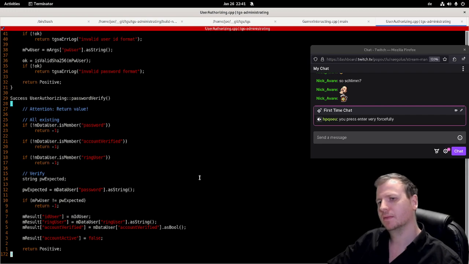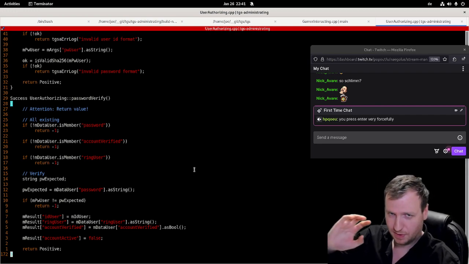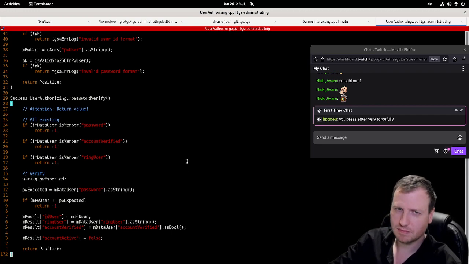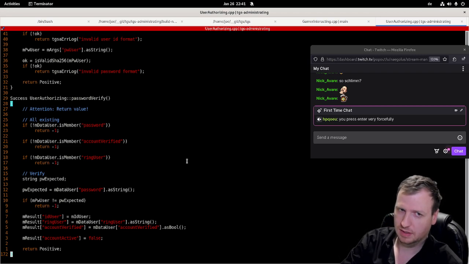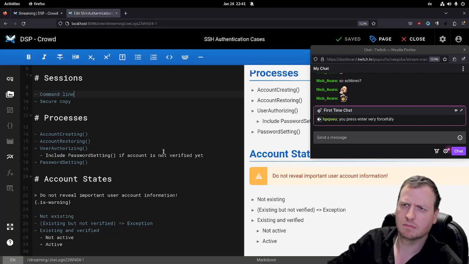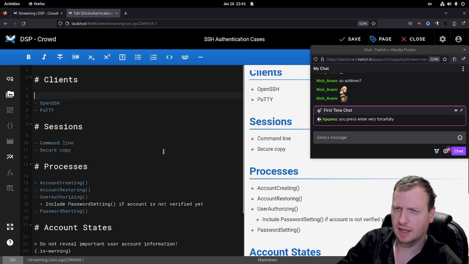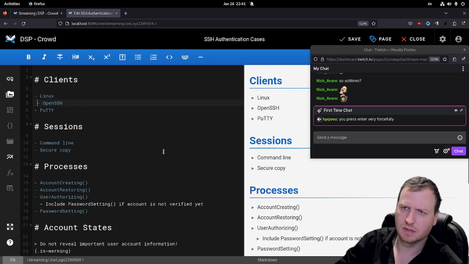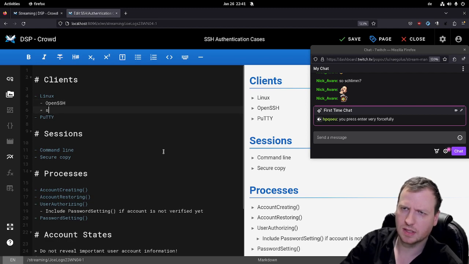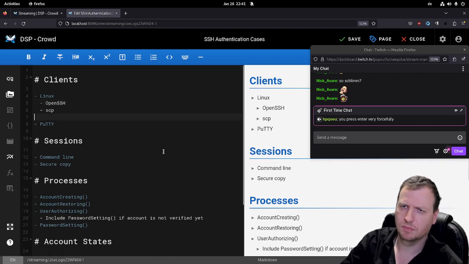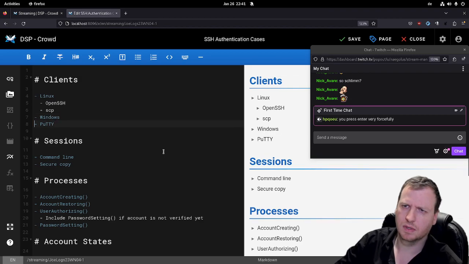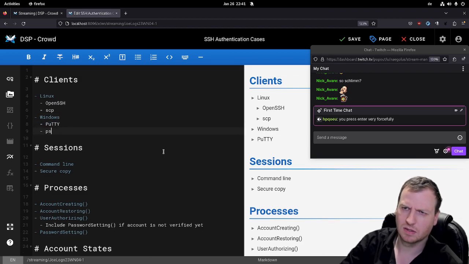It would be possible if we only check this aspect, but no. The client for Linux, for example, is OpenSSH and SCP, and for Windows, we have PuTTY, and I think it's called PSCP.